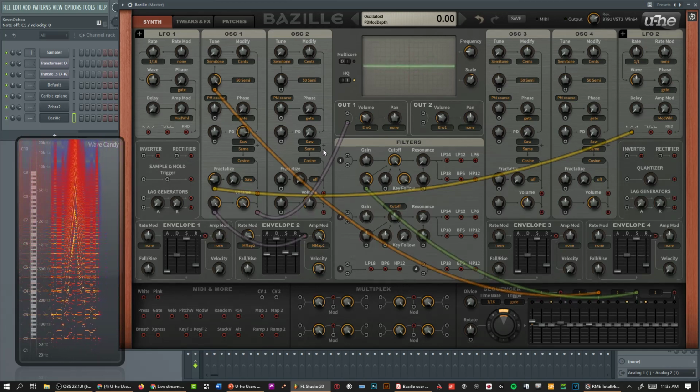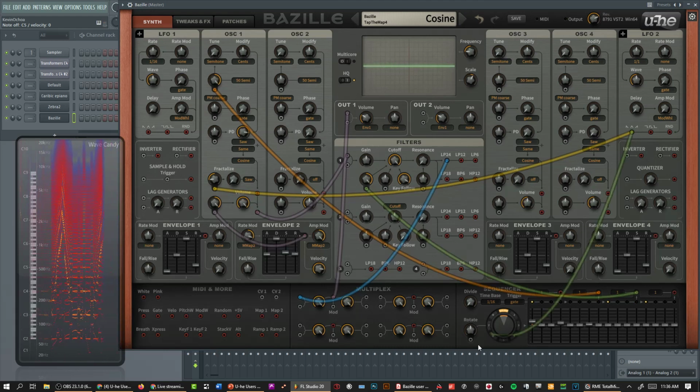It's very, very interesting. Now I'm going to use this through the filter, and instead of setting the output of that filter, we're going to send it to the multiplex. From that multiplex, we're going to send the output to the main out. Now I'm going to grab the LFO2, send it to the mod right here, and I'm going to grab a different tone as well.